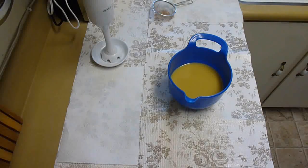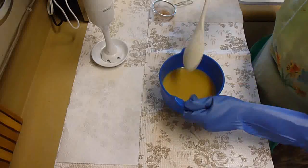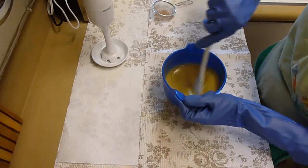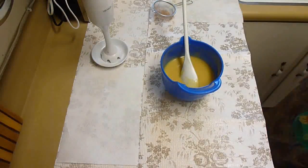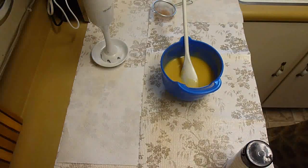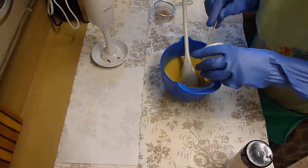Okay, it looks like my top layer that I put aside here is kind of hardened up. Let me see. Oh, it's okay. It scared me when I looked at it. It looked so solid. Okay, I'm going to add a little titanium dioxide to this part. I might as well use the rest of what I put in the cup here as much as possible.